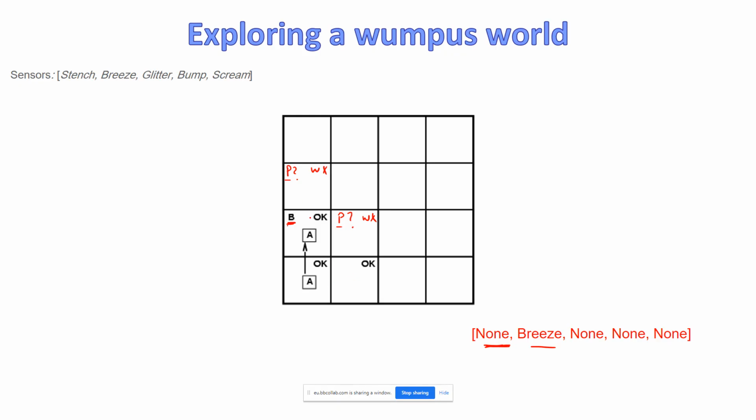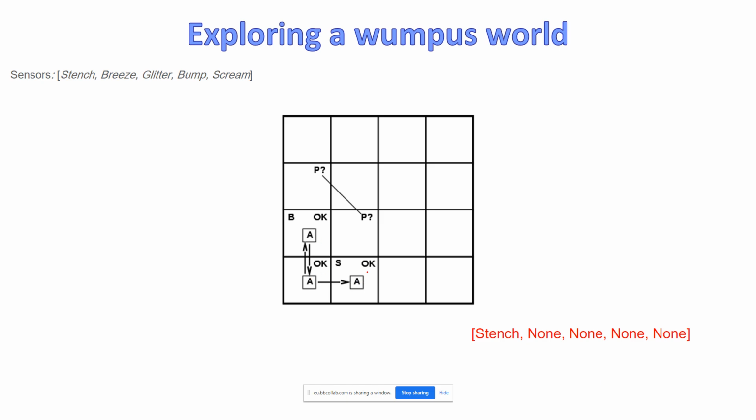Why shouldn't we go here or there? Yes, it will be risky, right? Because we might have a pit. So this is the one that is safe, so we can go here and maybe get new inputs that will help us, right? That's actually what the agent will do. Now we have pits here or there, so the agent decided to go to this room. Of course, that's not one step. It has to turn around and then move again. But we will not get anything because we already explored these rooms. So here, nothing new.